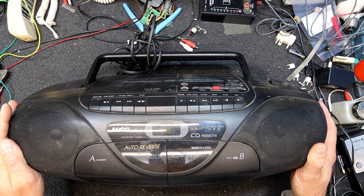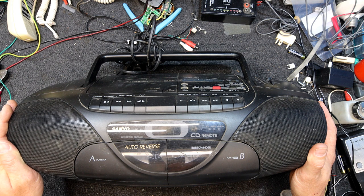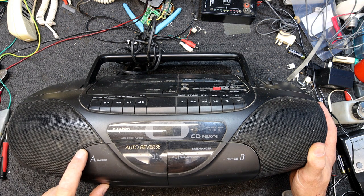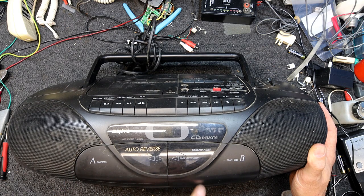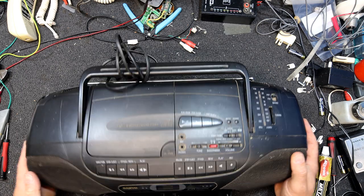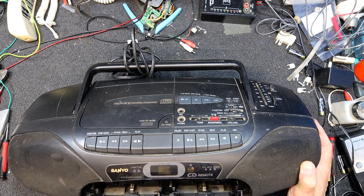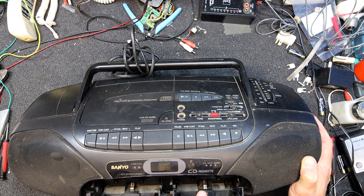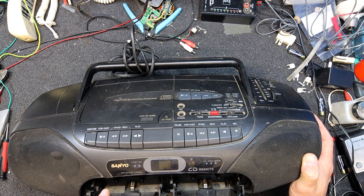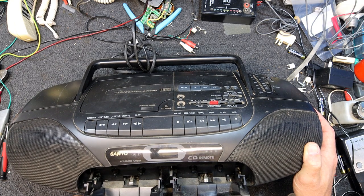I don't know if I've ever even seen one of these in the flesh before, and I wanted to get hold of one. It's a TN59 that is just a single auto reverse deck, and 591 is what they call the one with a second deck attached to it, basically a dual deck cassette player. Yeah, I can see the little end of the lever on that one. So that's a TN21Z, sorry, and that's the 59, or 591 if you include the two of them together.